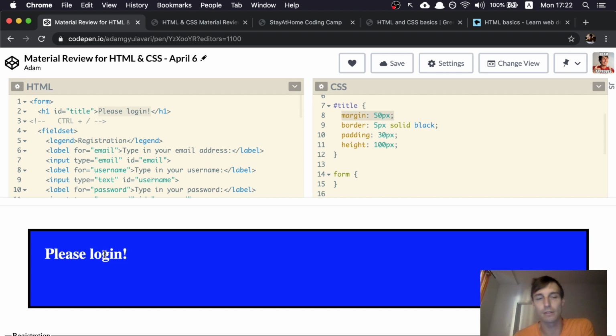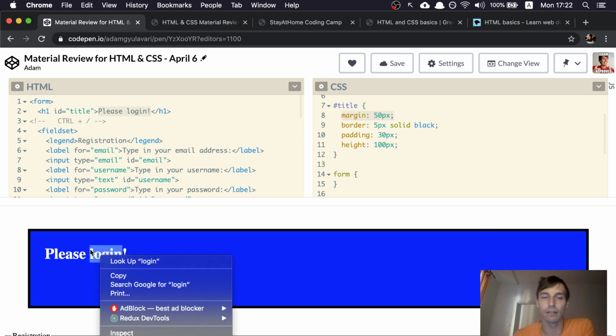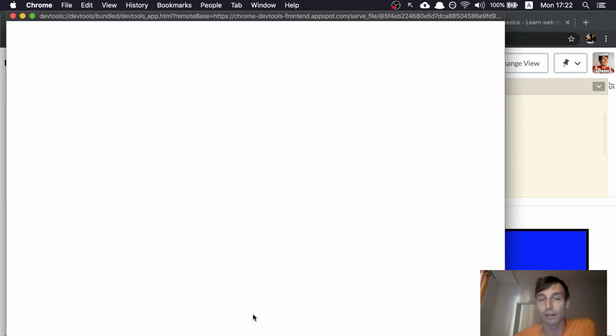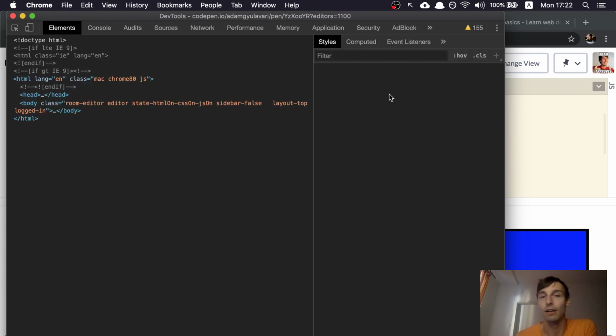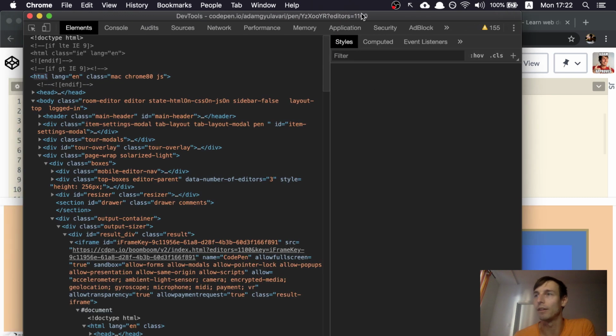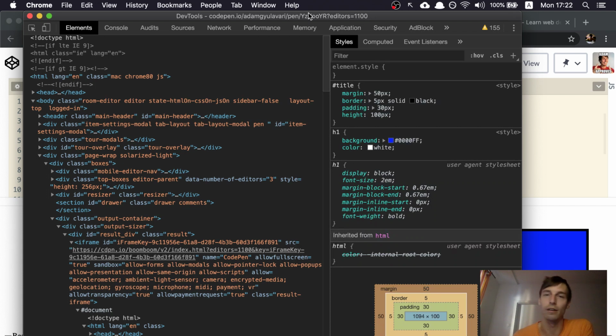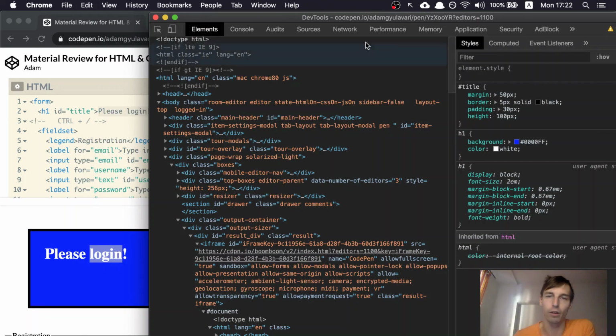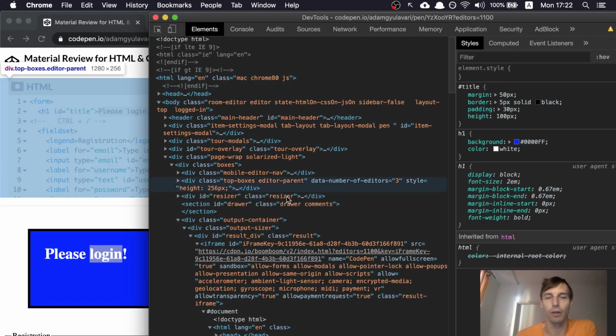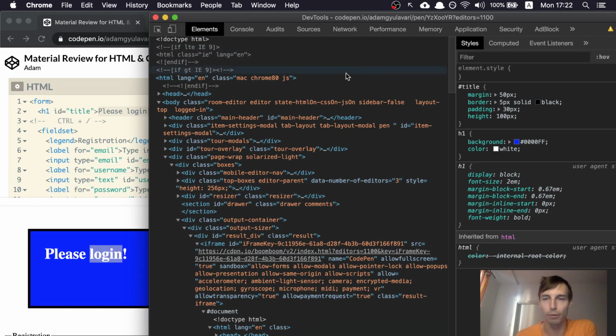And how to do that is basically right-clicking on any element in your HTML, and there is going to be an inspect menu item or something like that. And if you open it up, what you will get, maybe not in a different window, I just opened it in a different window, so it is a little bit bigger and more visible. You will see the actual HTML code of the whole page, which is not really important right now.